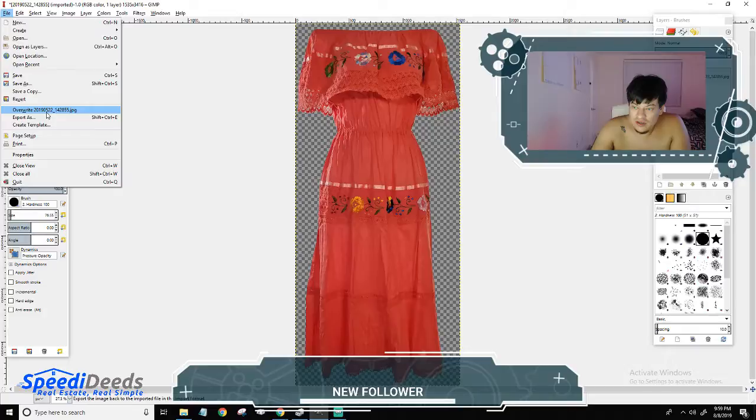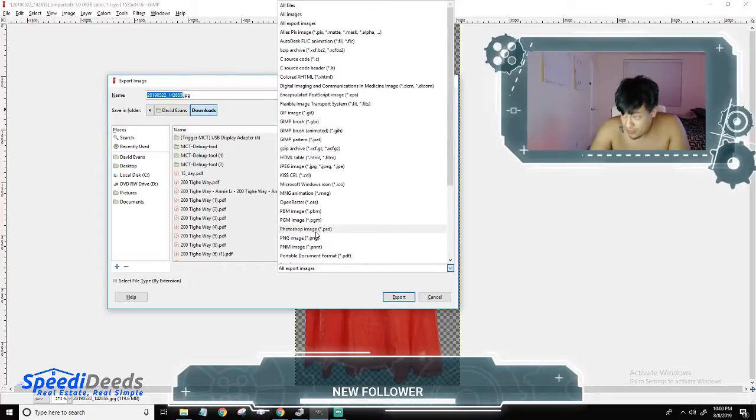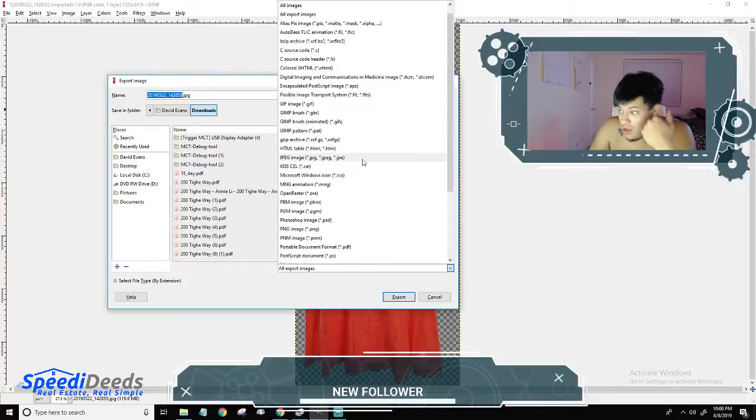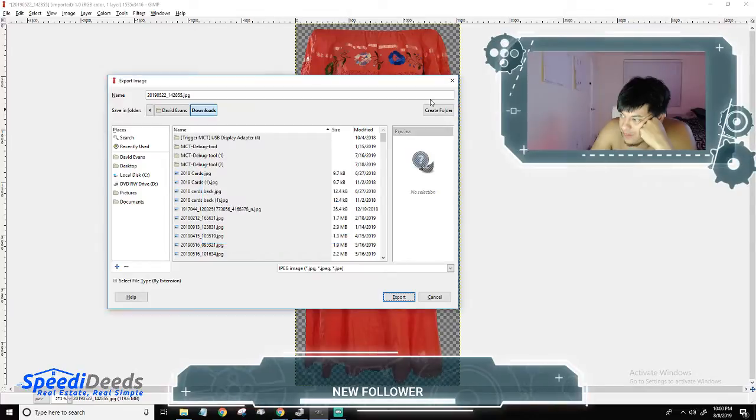Now, name it whatever, and then you're gonna go in. See, if you save it as JPEG, it won't be clear. If you save it as PNG, it'll be a transparent background, and you can tell that it's too lit. That tells you that you've got to back off. But for the website, just do this. Hit export. You could replace it, and then you're done.